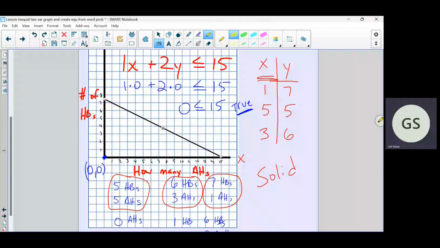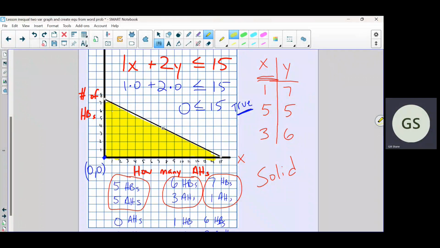Now, in this case, we would only really shade all these positive values because you can't buy a negative number of airheads or a negative number of honey buns. When you graph today, though, on your worksheets, you would have to draw a line across the entire graph, and you'll shade the entire, like one of the entire sides, either above or below the line. Again, for airheads and honey buns, we can't really use negative numbers, so there's no reason to shade in the negative numbers. So that's an example of graphing and doing a word problem. The graphing is what you do on Monday. The word problem part we'll do at a future time.